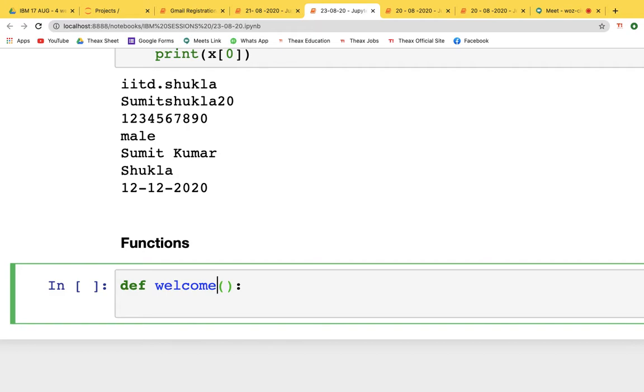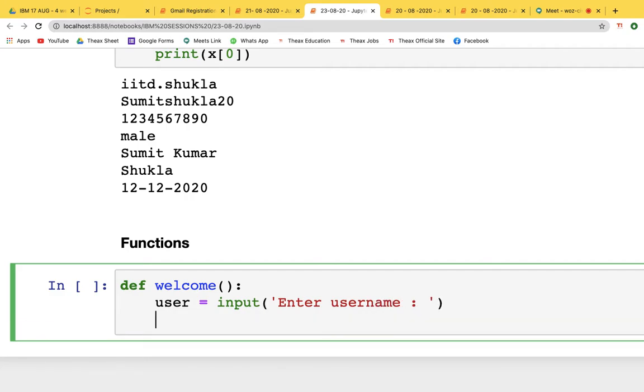Let's say you are making a program, and instead of writing big codes, you make a function, so that every time a new user comes, you don't have to write enter username, print the username and all such things. Whenever welcome is called, you take the input of the user, enter username, and let's say enter name, right?